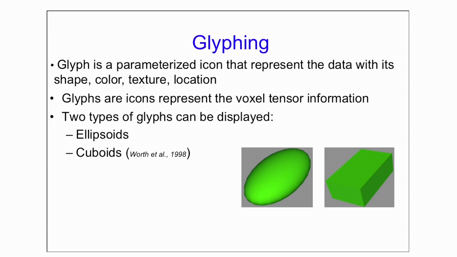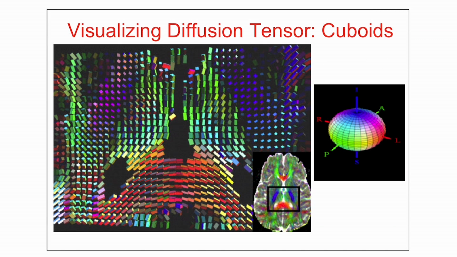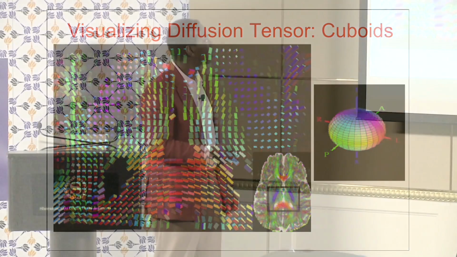Okay? If you do that, for example, if we just blow up this area over here, you end up with each one of these pixels being represented by this box. And this box tells you that diffusion is more free in that direction than in this direction. So each one of the pixels is being represented by these individual blocks that we've determined from the calculation, with the colors representing, as in this case, blue is coming in and out, anterior, posterior, so that means that diffusion is more free in this direction, and green meaning it goes in that direction, like this. As you can see, I've only blown up this section just to represent each one of these pixels by where the diffusion is going. So it gets very complicated in a hurry.